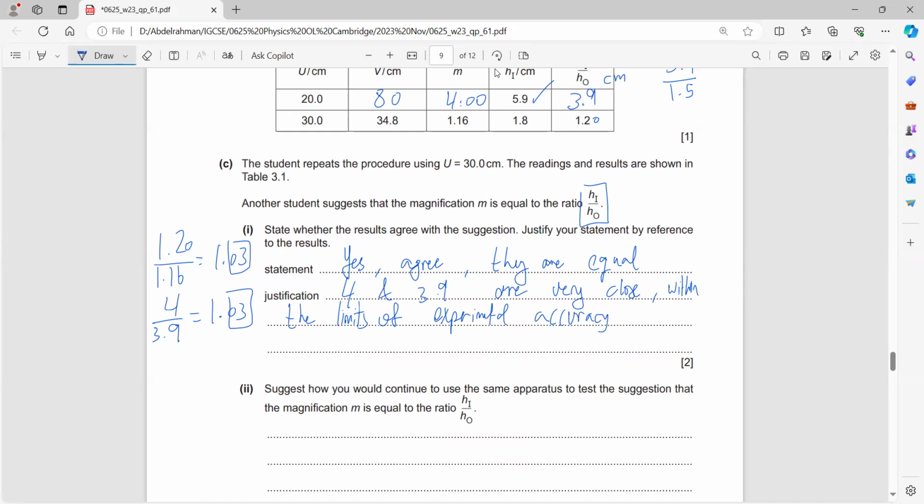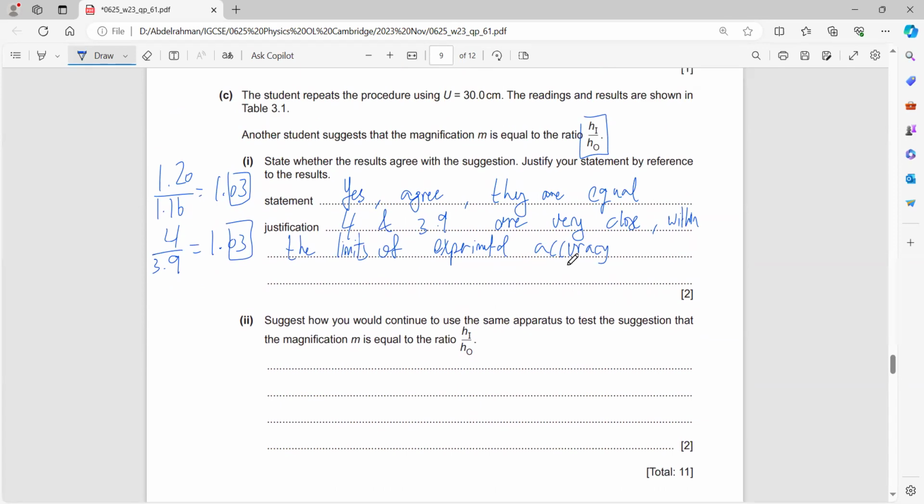I proved that they are close. 3% error, that's nothing. And you have up to 10 or 15%. There's a gray area between 10 and 15%, where you could say yes and you could say no. Above 15%, definitely no. Below 10%, definitely yes. Between 10 and 15%, it's quite a gray area. You could say yes because you think they are close, or no because you think they are not close.